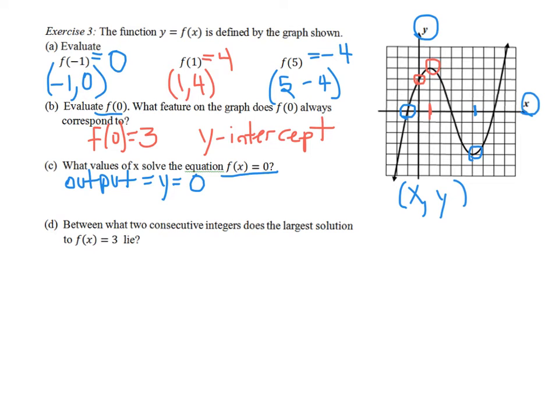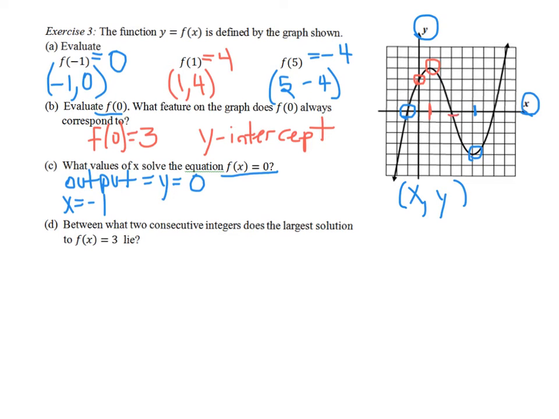You'll notice that in part A, we already saw an example of one of those places, where x is equal to negative 1. According to my graph, let's focus on that point again right here. That's the spot where the y is 0. Now, is that the only spot? I don't think so. I think there are some other points where the y is 0, so I'm going to go find those on the graph and circle them in red.